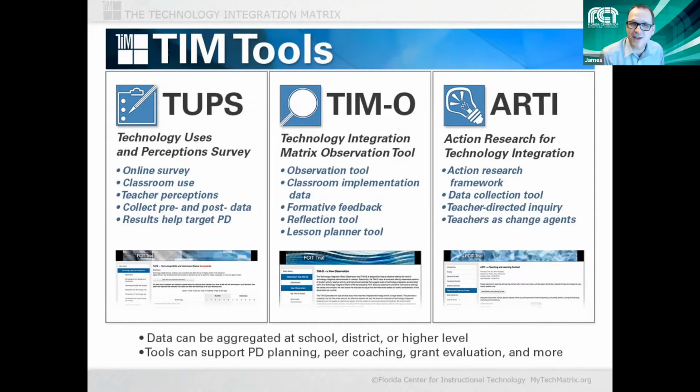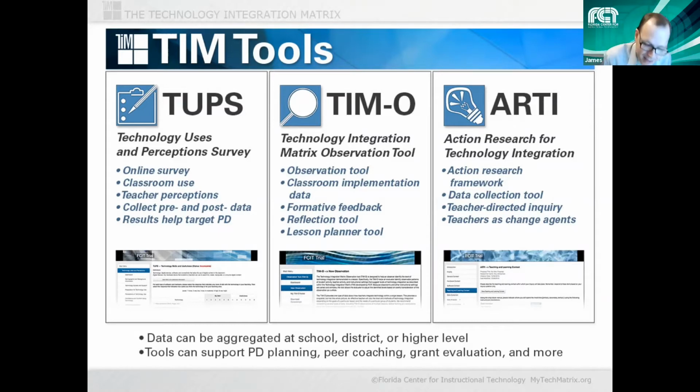So the conversations that you have end up not being about the software or the hardware. The conversations that you're having are about the pedagogical dimensions of technology use, which are the ones that make the difference, basically. That's one of the conclusions that you can draw from the research that underlies the TIM: the technology itself is not the thing that makes the difference in the learning, it's the pedagogy. It's the choices that a teacher makes about how to strategically use the technology. That's what makes the difference. And the TIM, the TIMO, the TUPS, all of these things help reveal that.